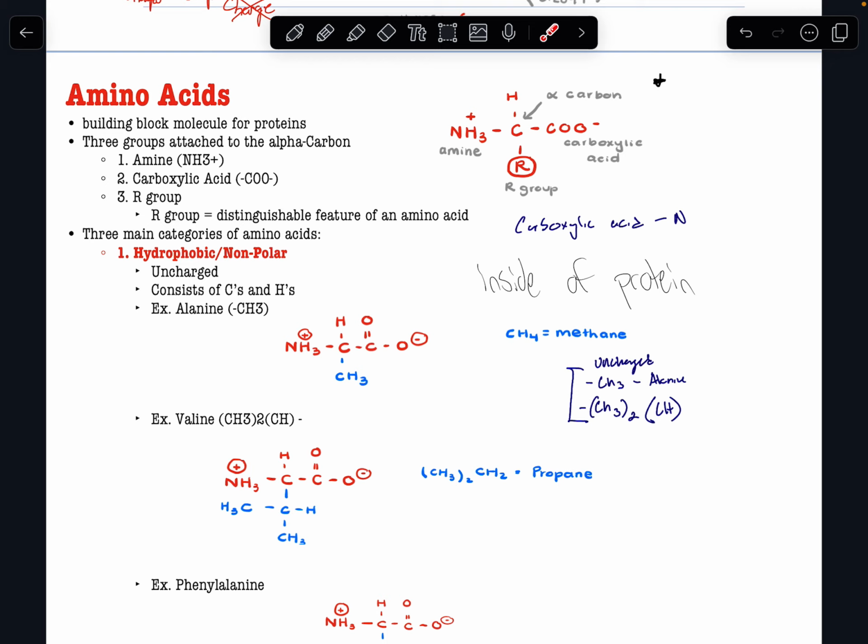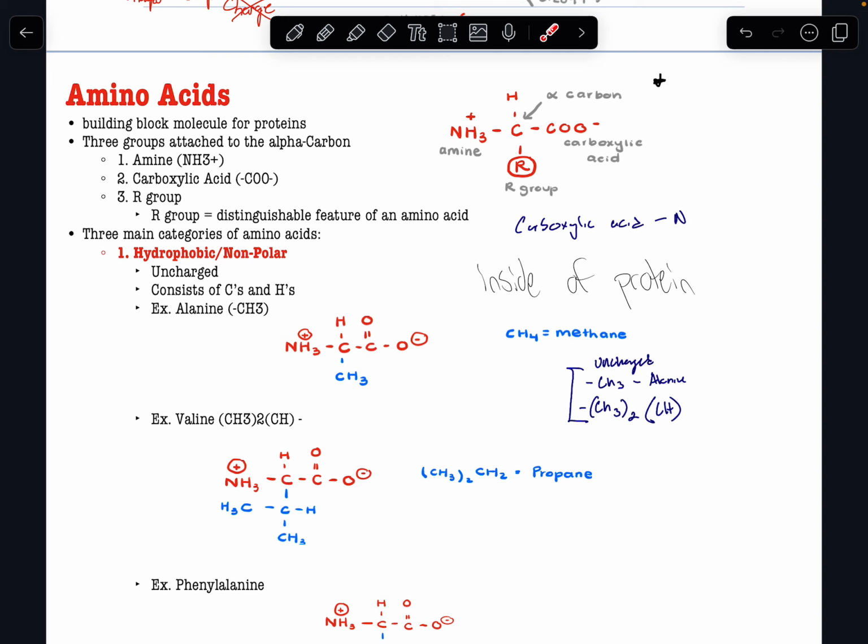So what we're going to do here is start off with amino acids. The biggest thing I want you guys to know is that a standard amino acid by itself is going to have an amine group as well as a carboxylic acid group. Our amine group over here is going to be our basic component. Our carboxylic acid group right here is more of our acidic component. And right in the middle, connecting all four of these little elements, including the hydrogen as well as the R group, which we'll dive a little deeper into in a second, that carbon is known as the alpha carbon or central carbon. It is the central point for the amine group and carboxylic acid group to attach to.